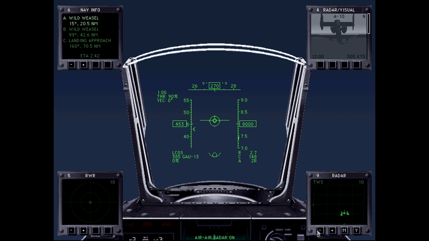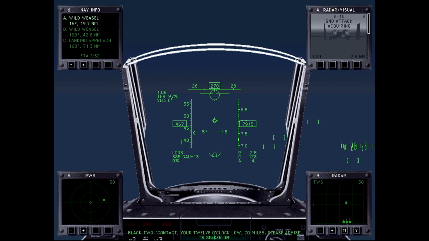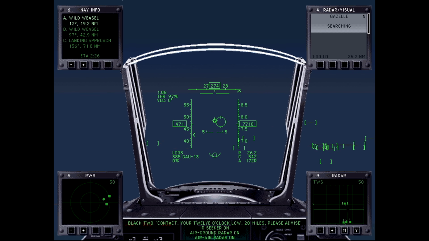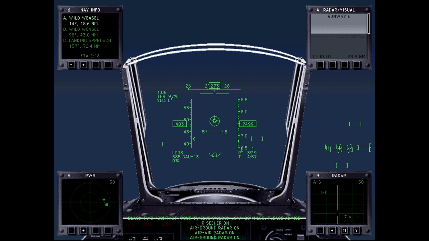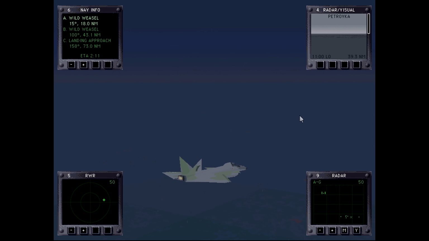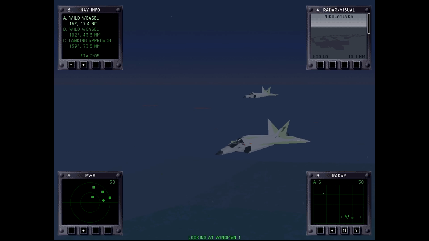Alright, radar on. Contact, your 12 o'clock low, 20 miles, please advise. What we got here? Gazelles. We can take that out. What is it with games liking to use the Gazelle as, like, the general enemy helicopter? Alright, so this seems a fitting enough mission.